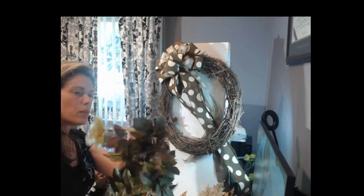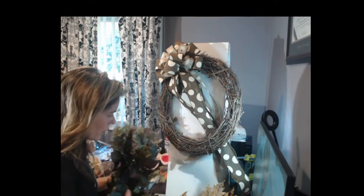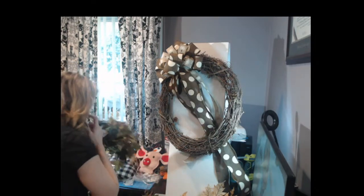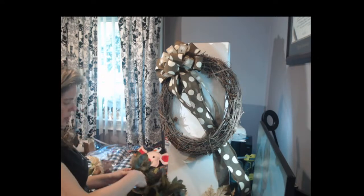Oh, and I forgot we had our glue pot right there. I hope I didn't put it in the glue. I'm gonna have to be careful with that. I should have put it right underneath our stand.